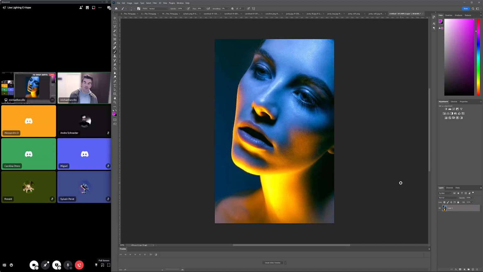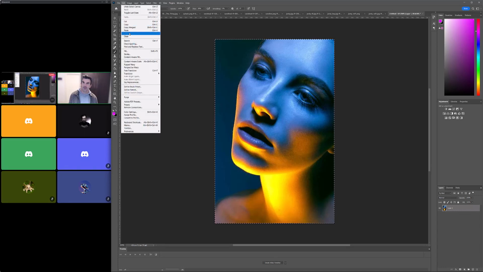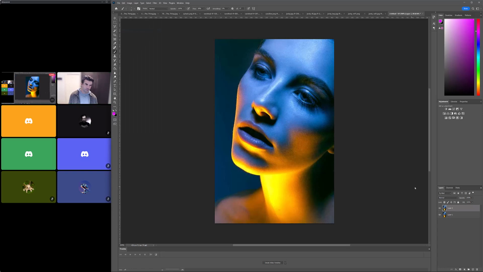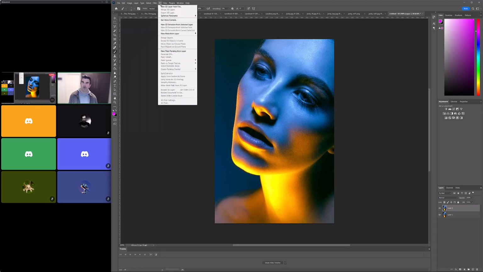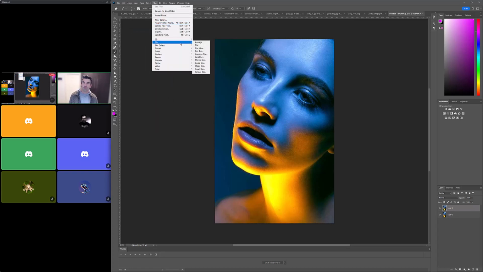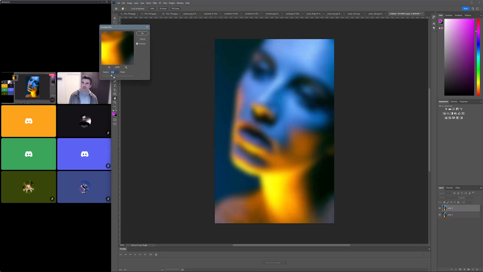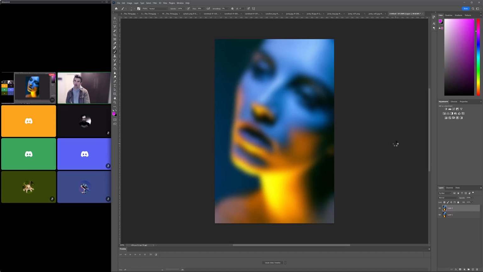The way I always have done it, for better or worse, is I'll copy the image and paste it, then blur it up a little bit, and then add that back over top of the original image. So it's now a softer version of the original.